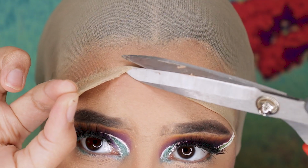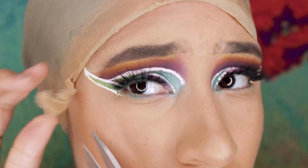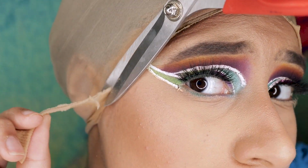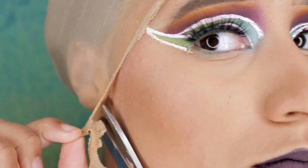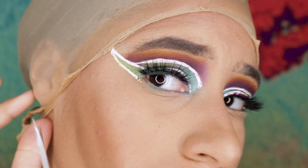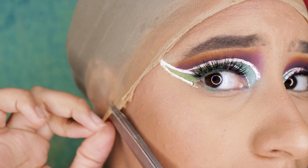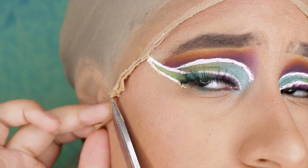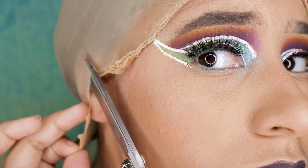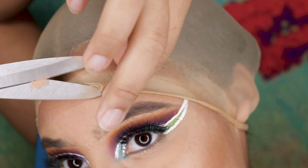So we're giving it that little blow dry on the cool setting, which helps decrease the time it takes, because it takes forever for this stuff to dry. And I'm cutting it off with some regular scissors so we can do this bald cap method. I'm cutting right where my ear is, so I can put this behind my ears. I'm tucking it behind my ear, and then I'm doing the same thing on the other side.